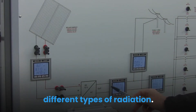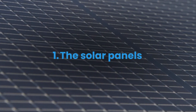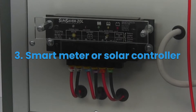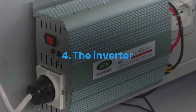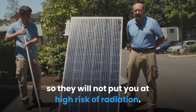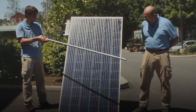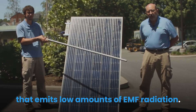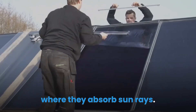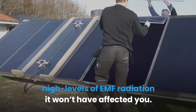The solar system consists of various components, each emitting different types of radiation. These components can be classified into four parts: one, the solar panels; two, the wiring system; three, the smart meter or solar controller; four, the inverter. Since solar panels on their own don't emit dangerous EMF, they will not put you at high risk of radiation. The solar panels only generate low-voltage DC electricity that emits low amounts of EMF radiation, and they are usually installed on rooftops or outside the house.